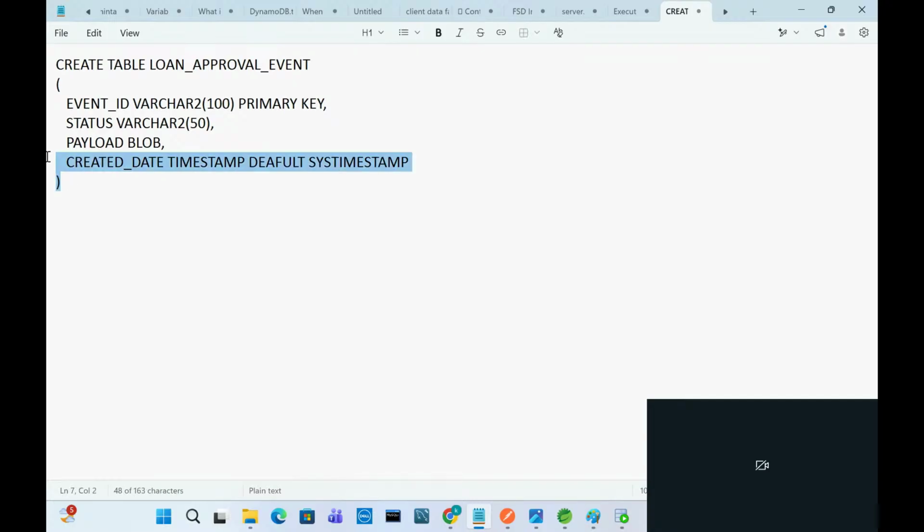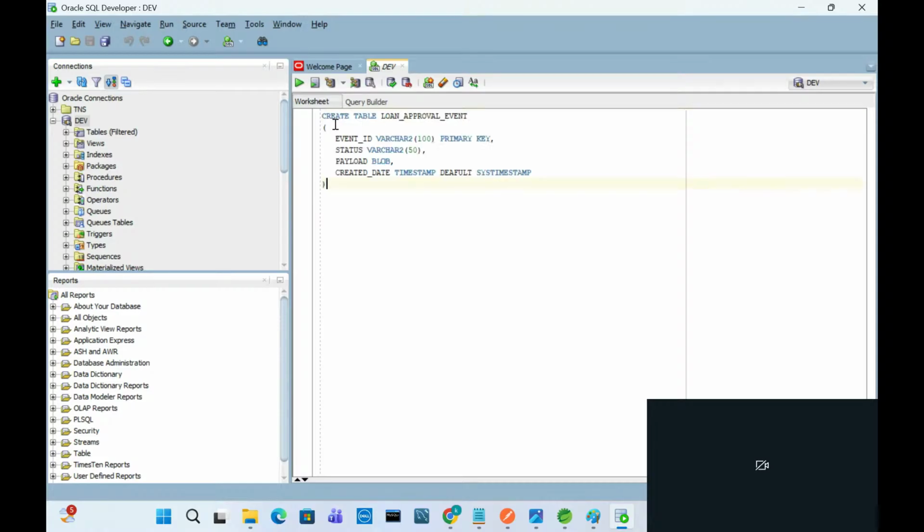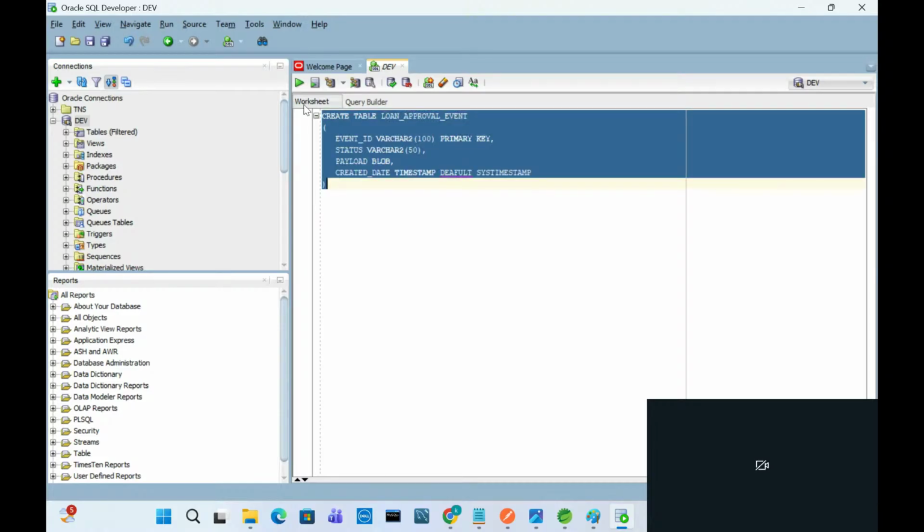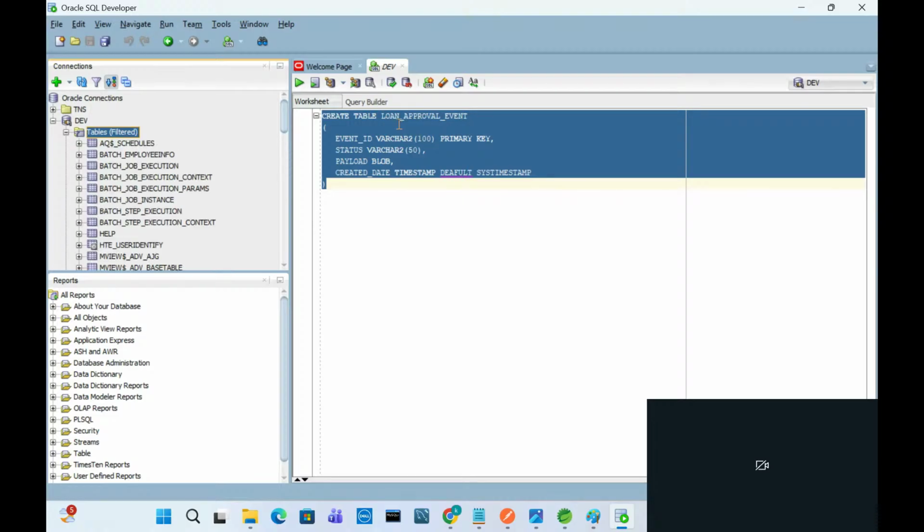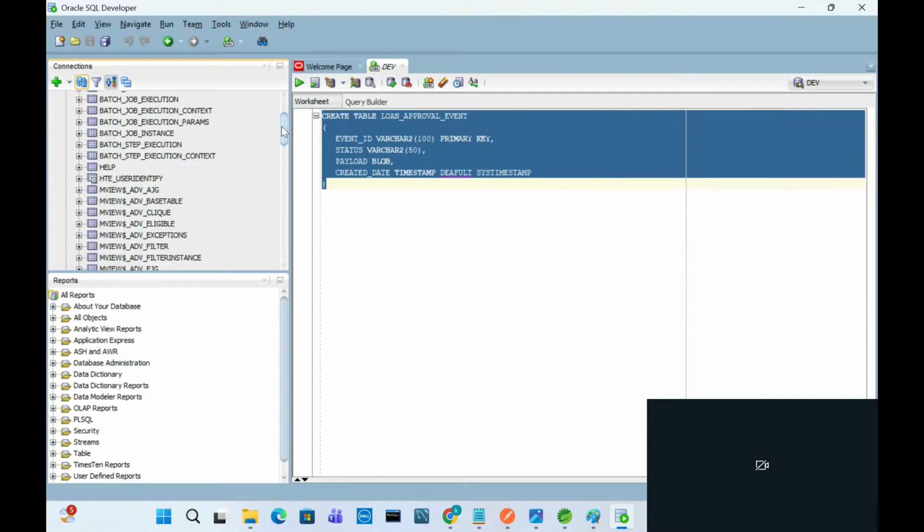So let's control C. So control V, select, execute, put check any tables are there with L letter, L, KL, right? Here between H and M, this will be there. Loan approval event, but still not there. Let's after executing this query, it will be created.